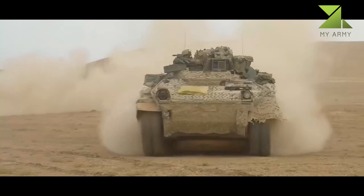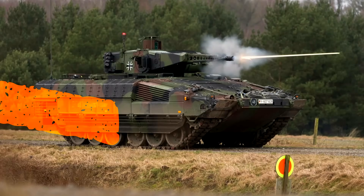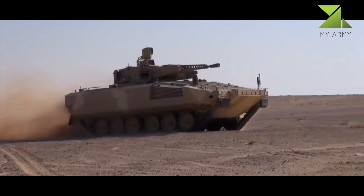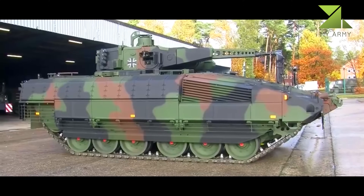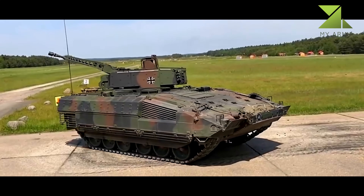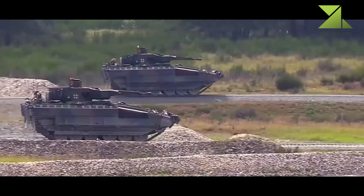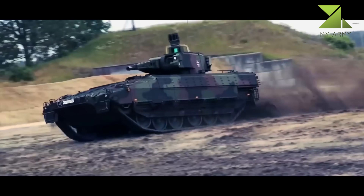With maximum level of protection, the Puma is even heavier than an AT-72 main battle tank and can be considered a heavy IFV. It seems that the most protected variant withstands 120mm and 125mm tank projectiles over the front arc. The vehicle also withstands mine blasts equivalent to 10 kilograms of TNT. Furthermore, the Puma is fitted with an advanced threat warning system which improves survivability. There are some other IFVs that are even heavier and possibly more protected than the Puma, including the German Lynx KF-41 and Russian Armata Heavy IFV.